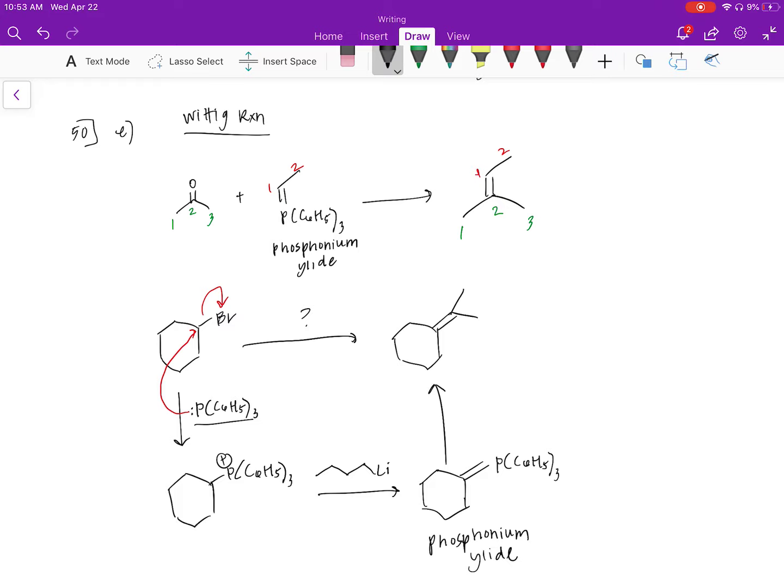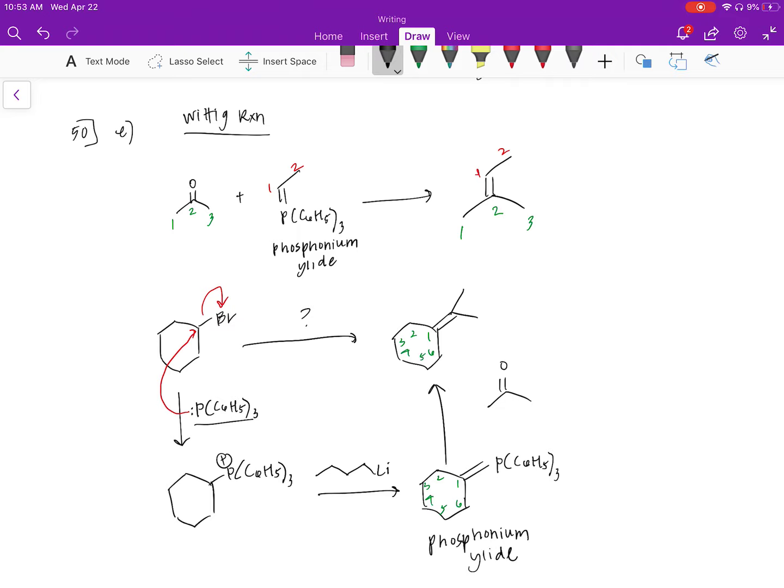Then we have one more step. We need to add some carbonyl-containing compound that the phosphonium ylide can react with. When you're trying to visualize that, let's count our carbons here and see how many carbons we need. You can see what's similar between what we need to get to and what we already have. Basically, we want the carbonyl compound to contain this right here. And if we simply add in this 3-carbon ketone, that's what you're going to get.